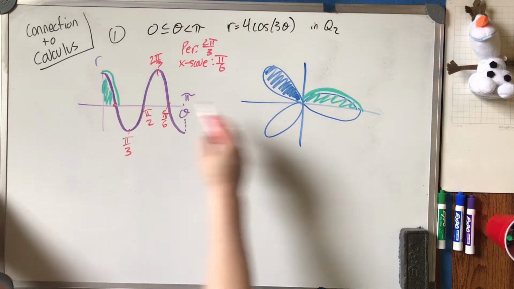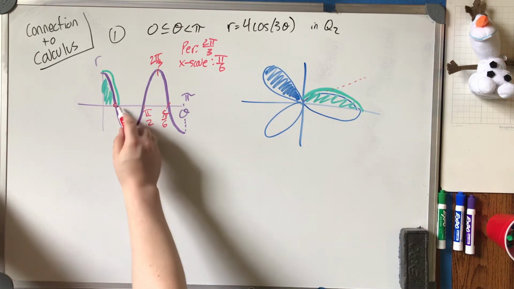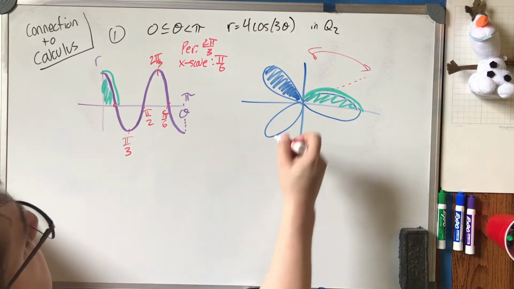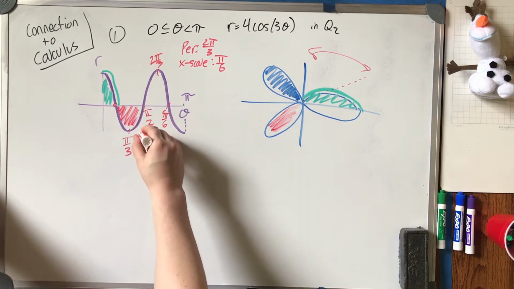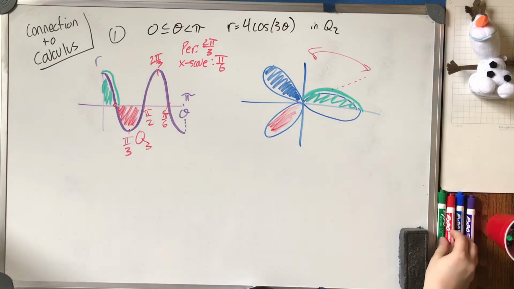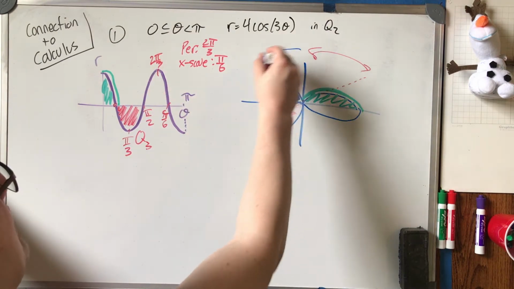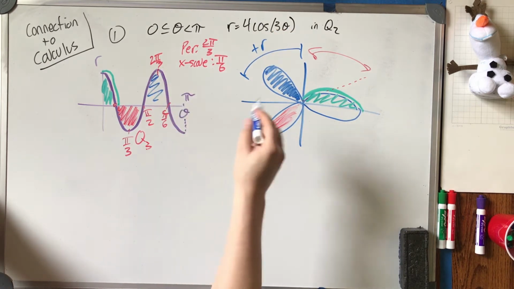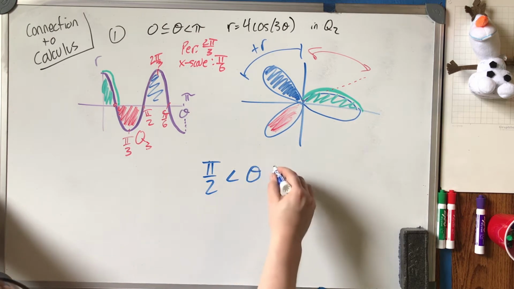So I know right here, pi over 6, that's right here, and that forms this green section. Now from pi over 6 until pi over 2, so that's these angles up here, I have a negative radius. So they're actually forming this part down here. So this whole part is actually forming answers in quadrant 3, the opposite of the angles because we have a negative radius. That means that when I'm here from pi over 2 all the way to 5 pi over 6, so that's right here, I have positive r values, which means that I am, in fact, in that quadrant. So I know that the answer to this is going to be from pi over 2 to 5 pi over 6.